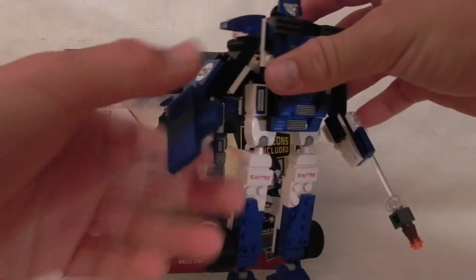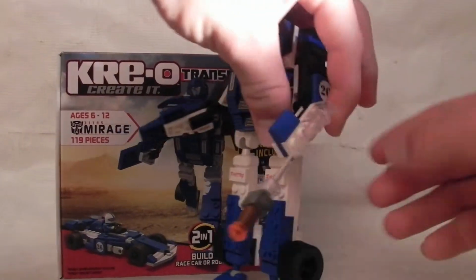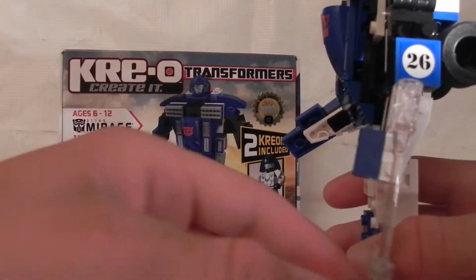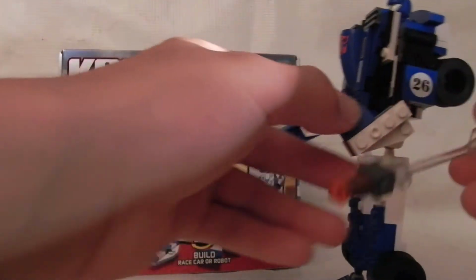Mirage did come with this, but I wanted to also customize him and make him have a gun, so I got this. He kind of looks like a sniper. Very, very cool. So, in detail about this gun, I'll actually take it apart and show you.